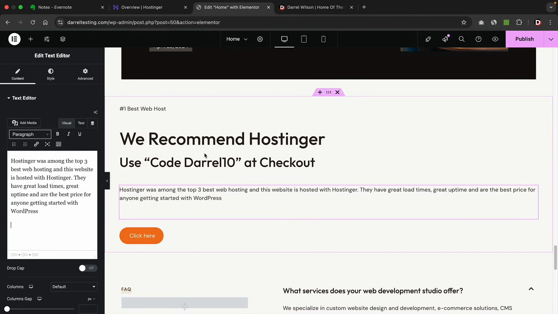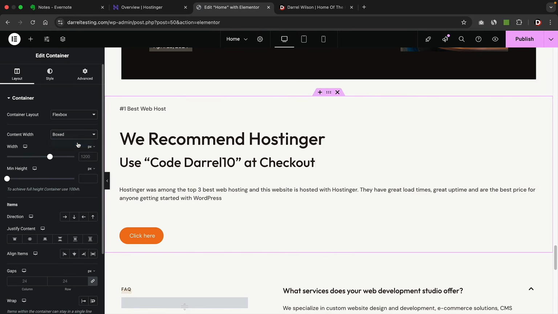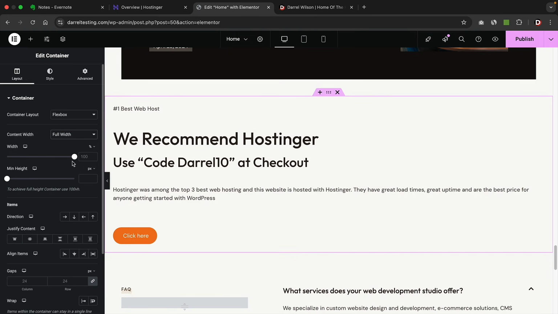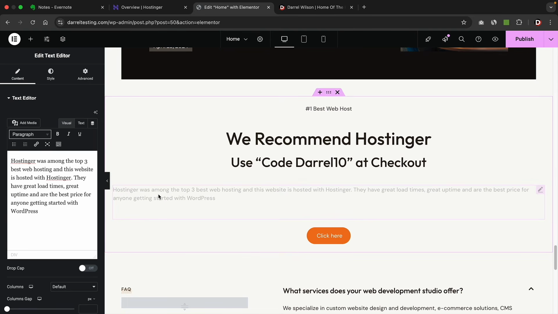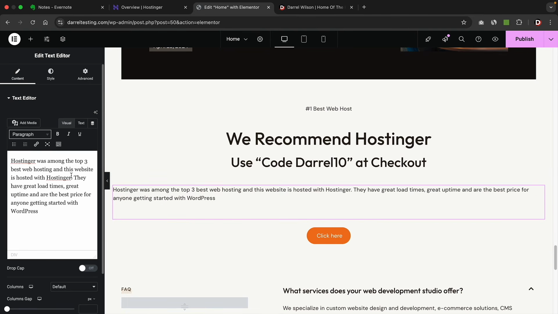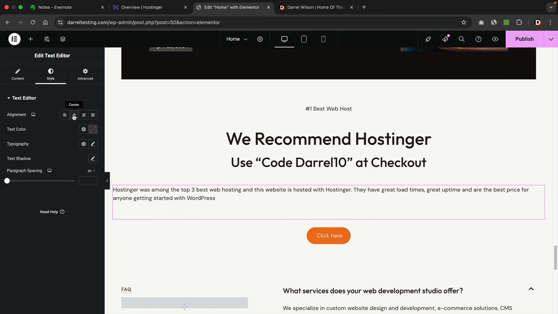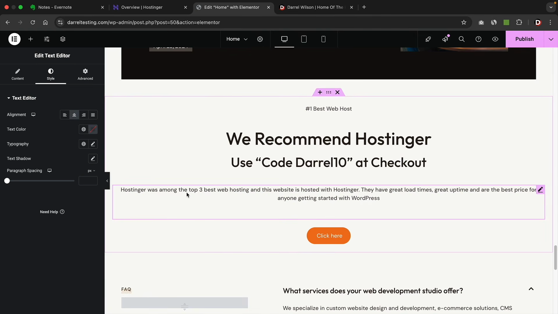So we have this section, and the first thing is I want to make sure this is full width, right? So I want it to stretch across the page, and I want to put these in the center. So under the align items, I'll put center. Now, sometimes with some modules, like some of the text editors, they're independent from the Flexbox, so you have to manually adjust the actual alignment. And under style, you'll see that the alignment is center. And yeah, I don't know why Elementor does that. I think there might be some reasons, but they do keep some elements independent from the Flexbox. There's only like 2 or 3.